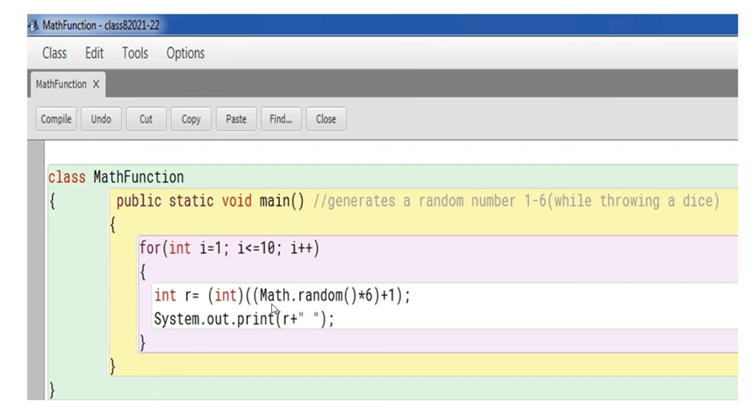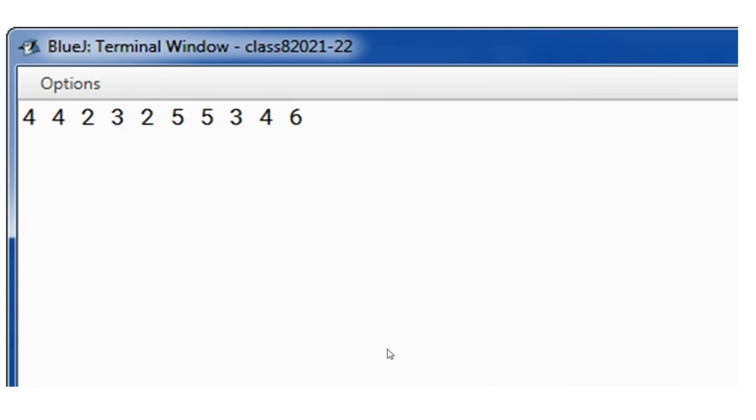So let us see the command what we have written. Math.random into 6 plus 1. This is for dice, and you're converting it into integer, storing it in int R, and you're printing this. So if you see the output, you're getting first time 4, 4, then 2, then 3, then again 2, 5, 5 repeated again, 3, 4 and 6.